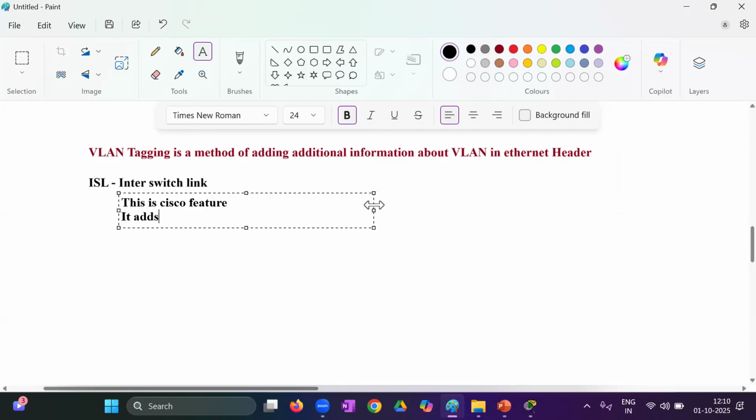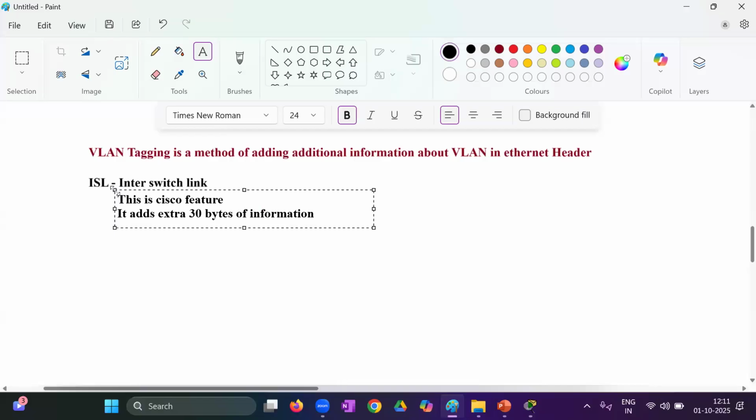It adds an extra 30 bytes of information. That's why we don't prefer this.